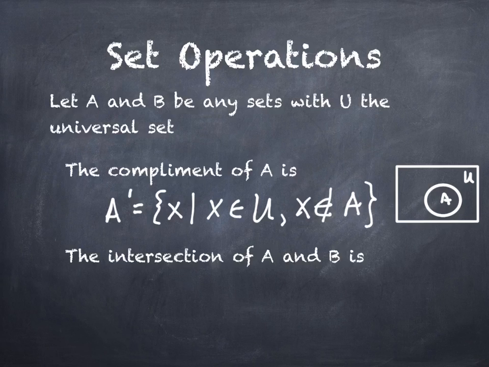And then A complement is where? It's just the part that's on the outside. So in terms of a picture, I'm going to shade it in. Everything that I've drawn here in yellow is A complement. The universal set includes the circle, but the A complement would not be inside the circle.